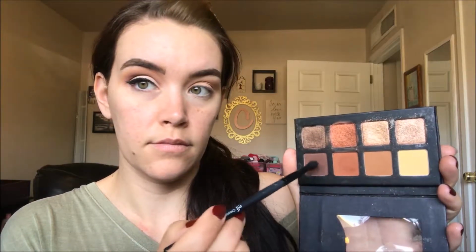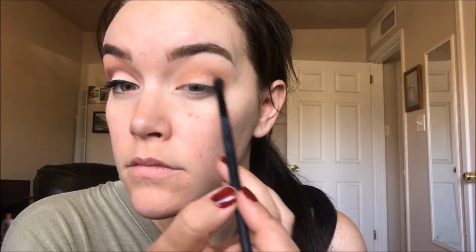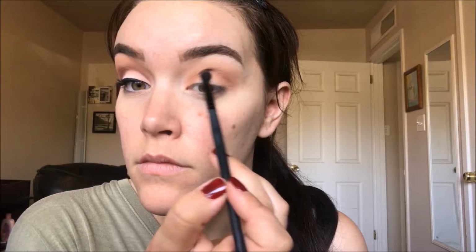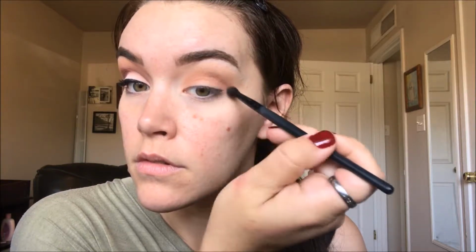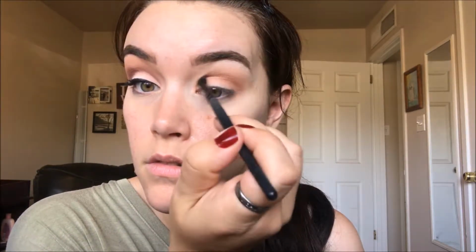Now I'm taking a smaller, more defined blending brush and the dark brown in this little mini palette and then adding that right in the crease. Since we're going to be cutting our crease, it's okay if you get it on the lid. Just make sure to really work on that crease and then blowing it out.